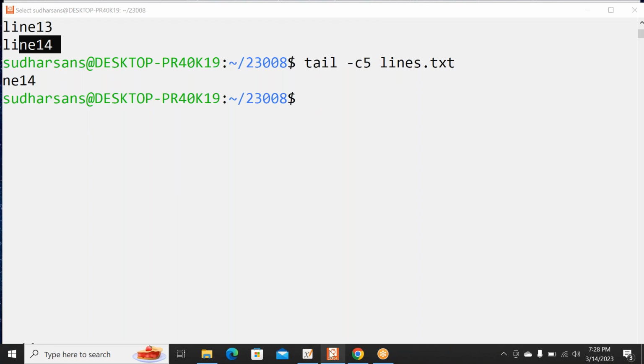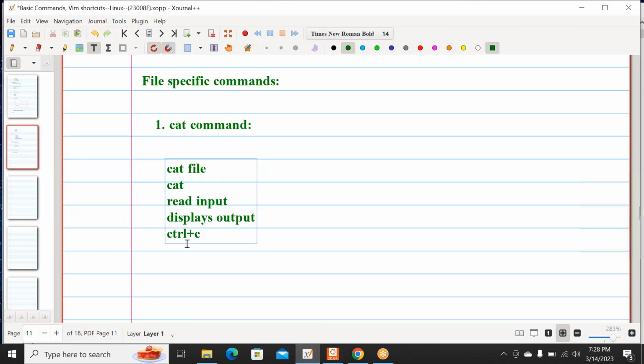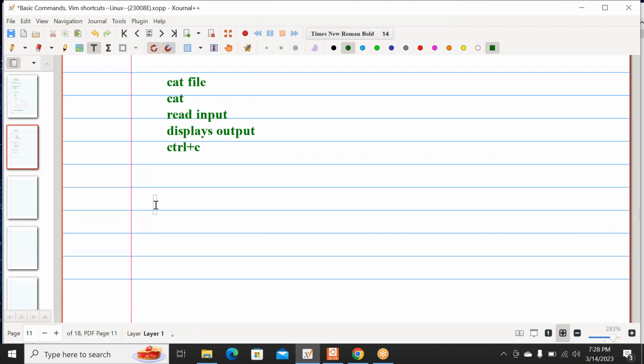So we'll just summarize what we saw. Quickly we'll summarize. We saw about the head command, right? What is the head command first? It will print the first part of the file content, right?